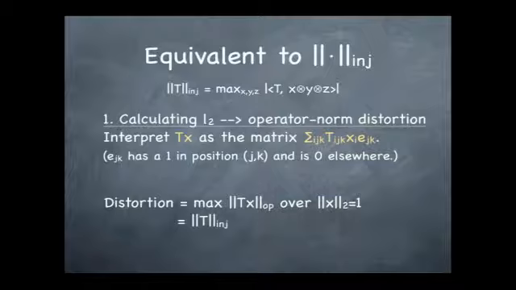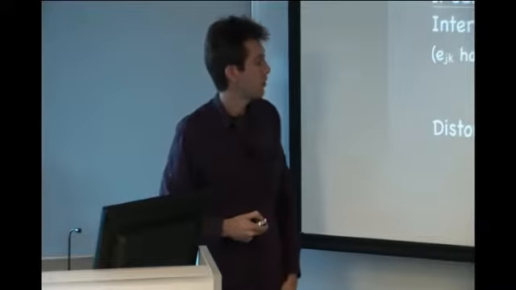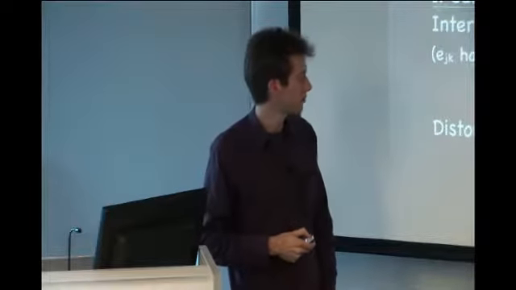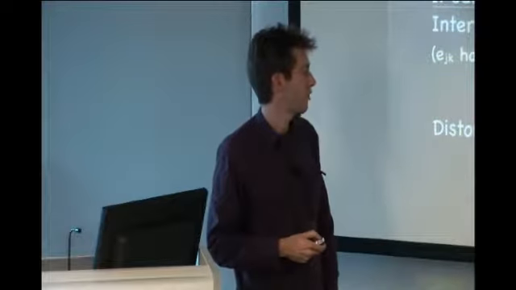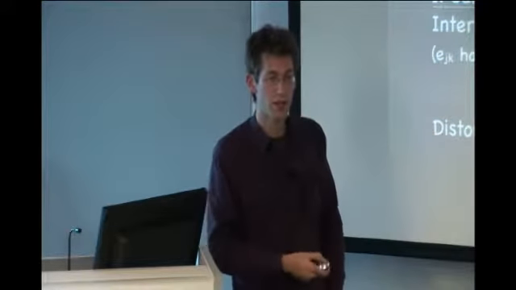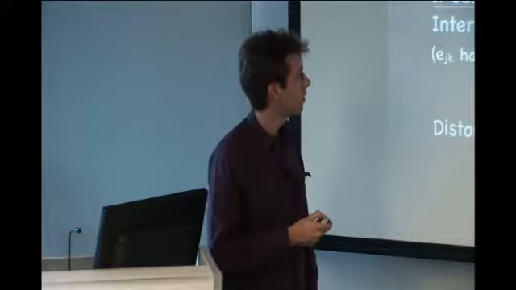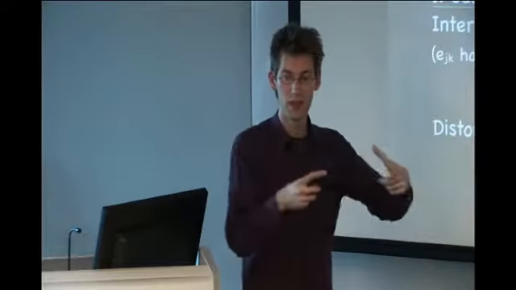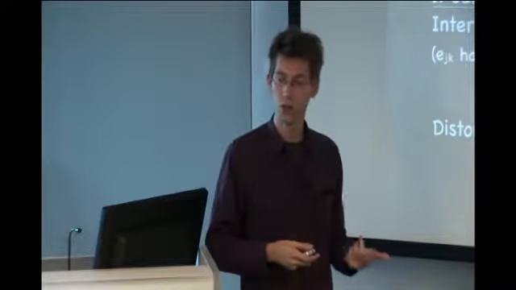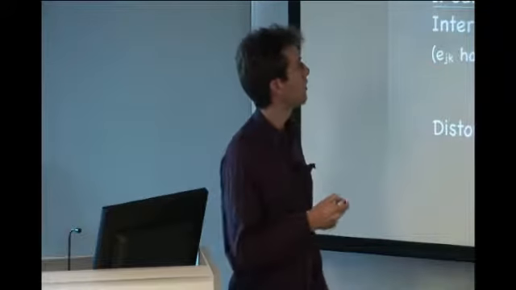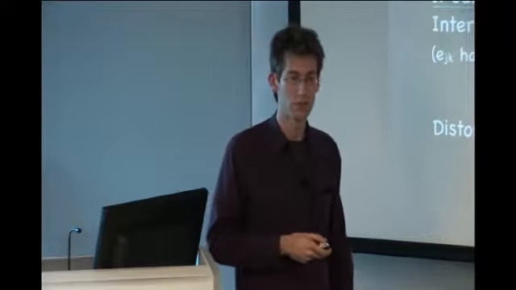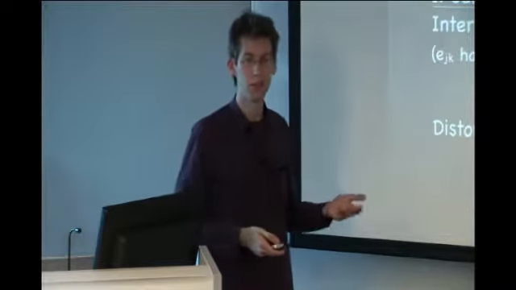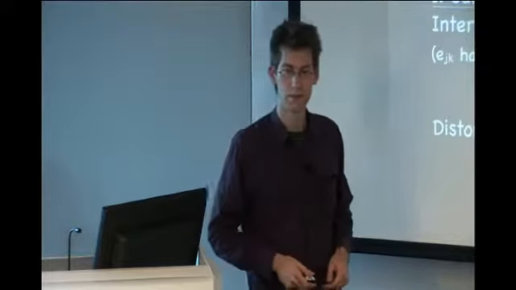And so if the distortion is the maximum of the operator norm of T_x over all x's with all unit vectors, then this is precisely the same norm, because the operator norm is just taking this matrix right here and hitting it with optimally chosen unit vectors, y and z. And so this just gives you back this same maximization. So it's not a reduction. It's exactly the same problem, just recast into different terms.